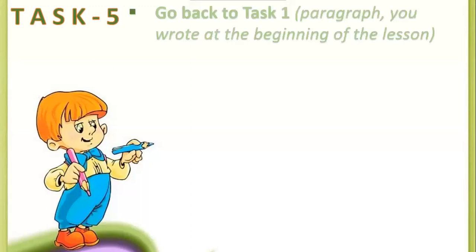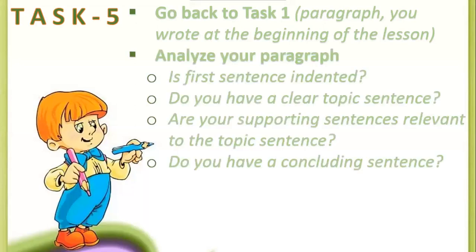Okay, now you have to go back to task 1. You remember that paragraph you wrote at the beginning of the lesson, before introducing what a paragraph is and how to write a paragraph. So we have written a paragraph, yeah? So now you have to analyze your paragraph. Is your first sentence indented? You have to put a tick mark, okay?